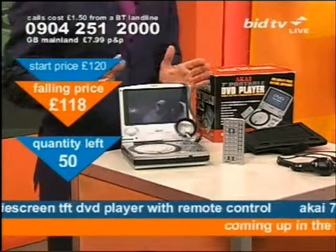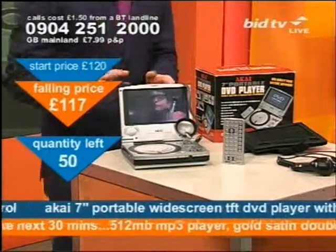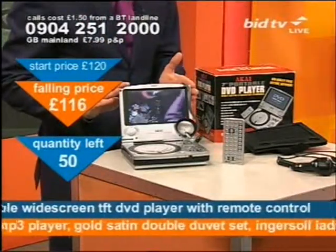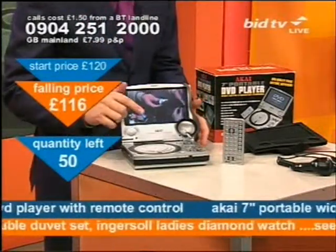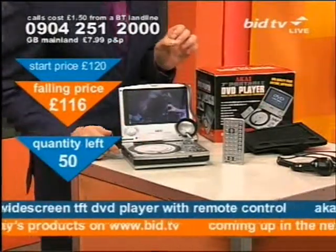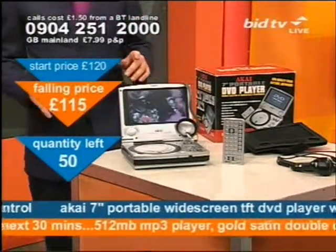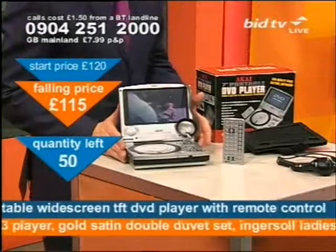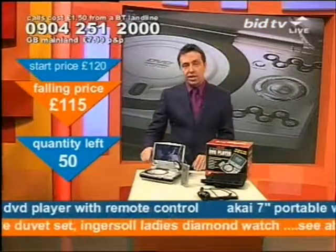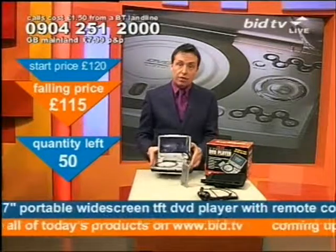You've got a portable DVD player that's also a CD player. Picture this — at home, by your bedside. You can play CDs and DVDs in it. You get your own headphones, you get a remote control as well. If you want to take it out of the bedroom, think about the rooms you're going to put it in: the kitchen, the lounge, the study, the spare room. You're watching a DVD and you need to move to another room — you just pick it up and off you go.